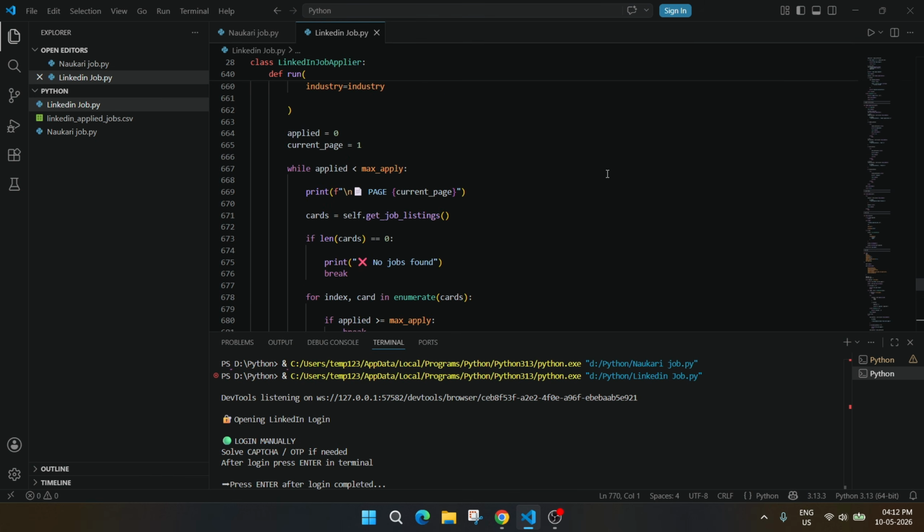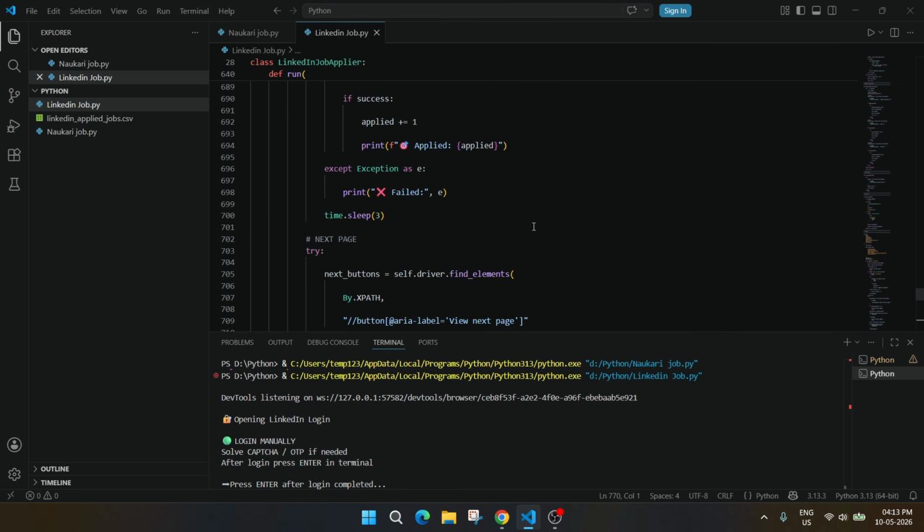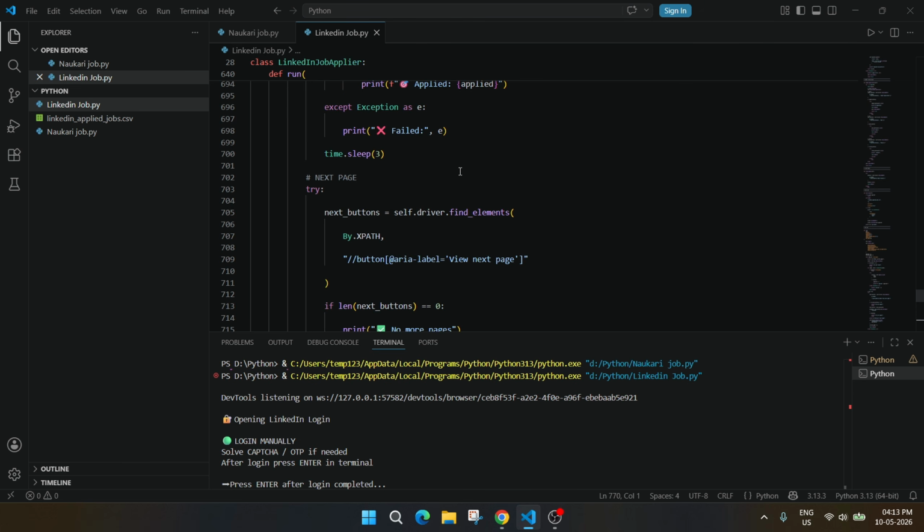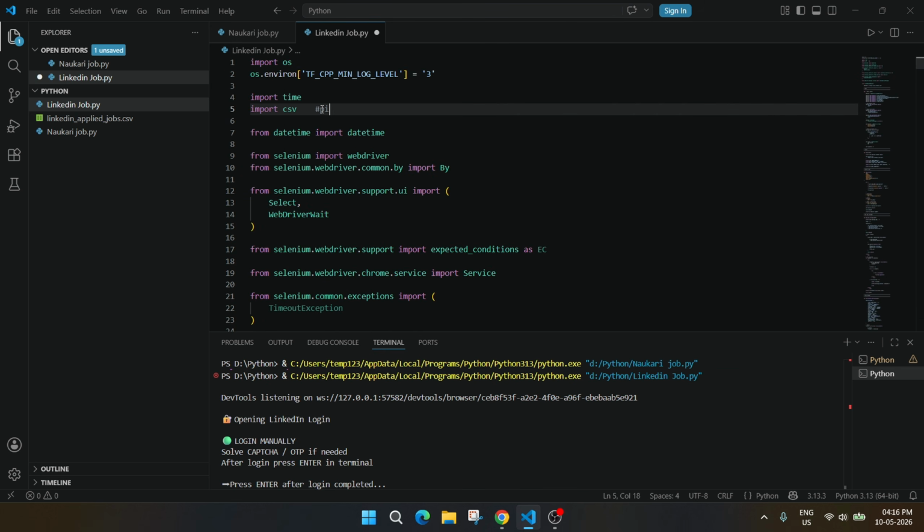Like that, you can use these two Python codes to apply for jobs. But be careful, if you do it too heavily, there may be chances that your account gets blocked. So do it very slowly, and you can adjust the sleep timers so that it picks the timing randomly and waits before applying for the next job. Before running this Python code, you need to have this library installed, only then can it open the Chrome pop-up and run these codes. Thank you.